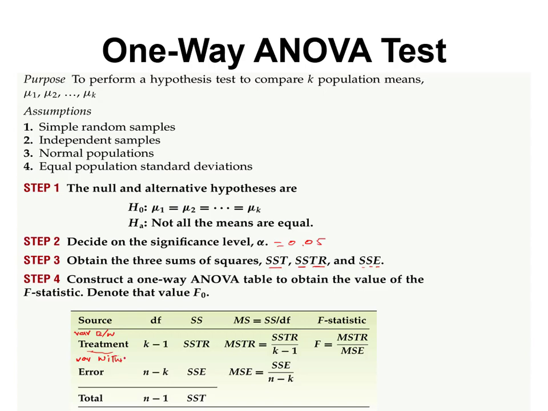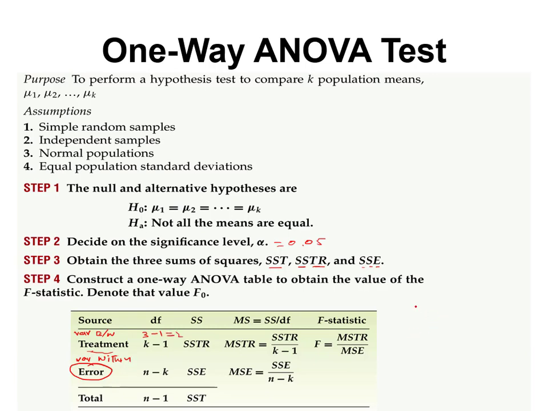Okay, you do not need to be confused by the word error. Normally we denote this for within, and treatment we denote this for the variation between. And this is basically, as I already discussed in my previous lecture, the degree of freedom for between. Let's suppose you have 3 groups. How many groups do you have? How many types of data? So 3. 3 minus 1 will be 2.